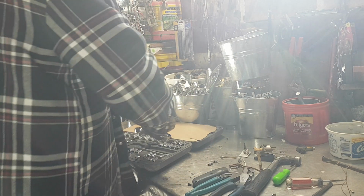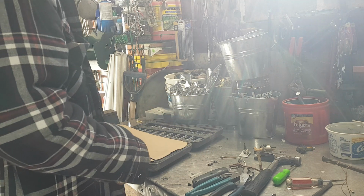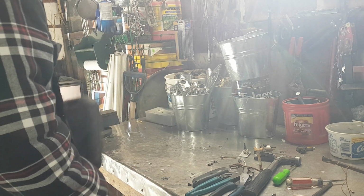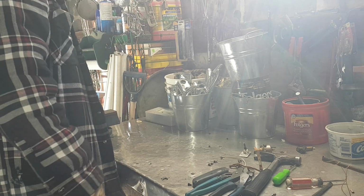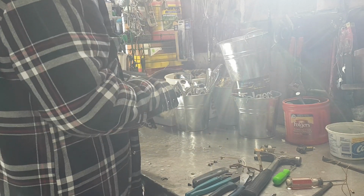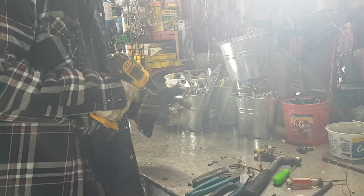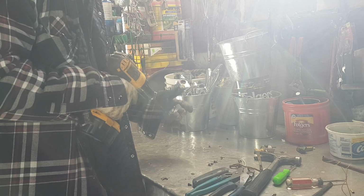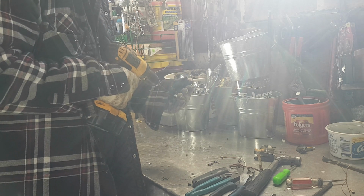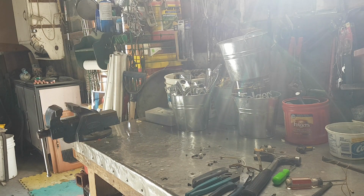I've melted aluminum in the fire pit before and I lose half of it and it gets stuck in the coals with all the burnt nails from the pallets and stuff, and it's not any better off than when I started. So I need, what do you call those things? Yeah, I knew that would be aluminum. Take 2 screws out, a little piece of sheet aluminum. Voila. Little piece of sheet.